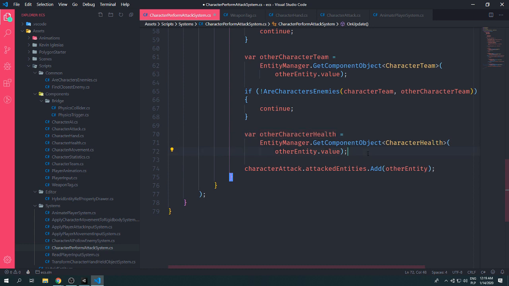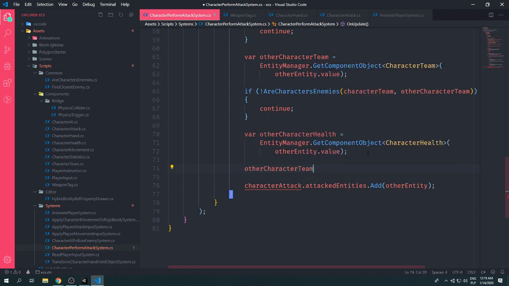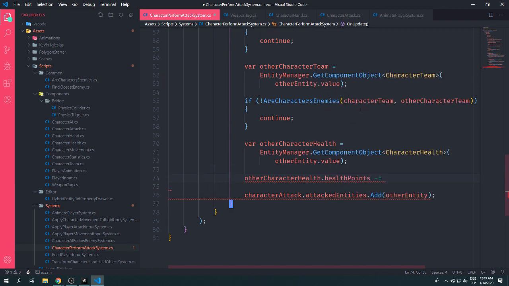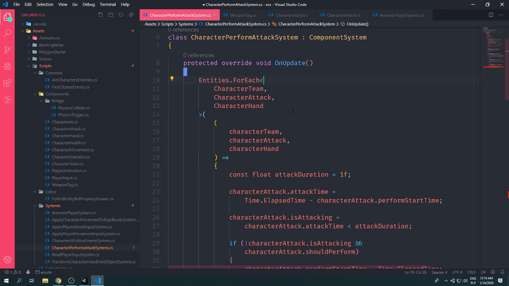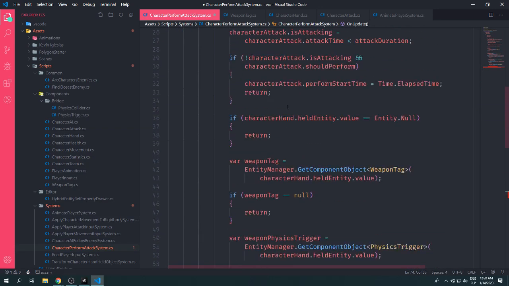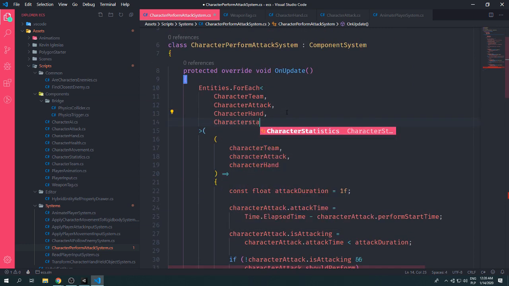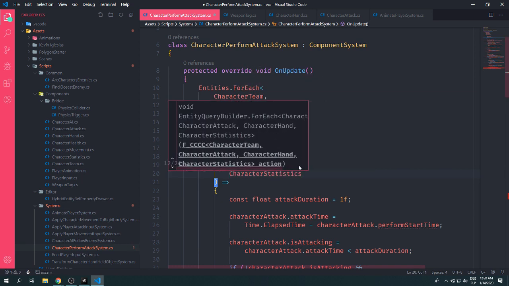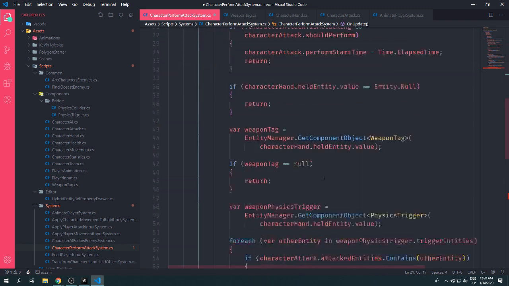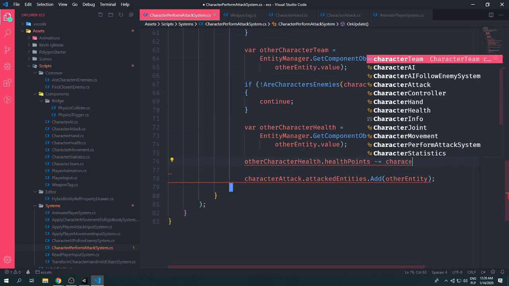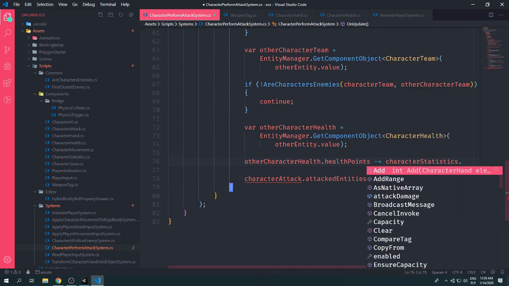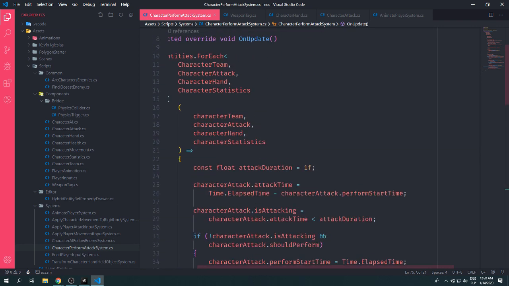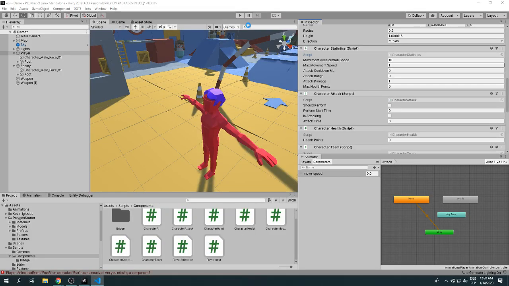Here we are sure there are enemies. Other character health points, and we need our character statistics to figure out how much damage we want to deal. So character statistics. And we simply deal the damage. Attack damage. Well, I think it should work.